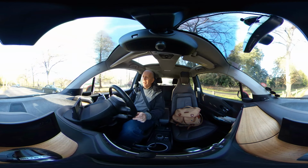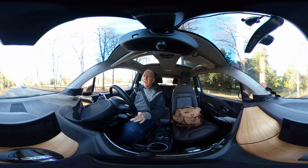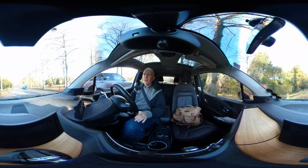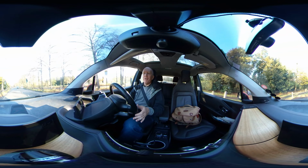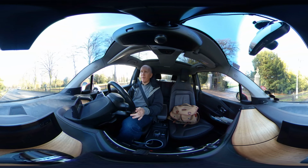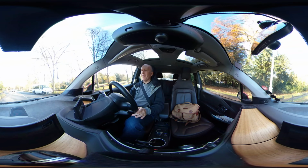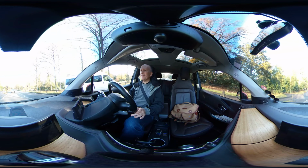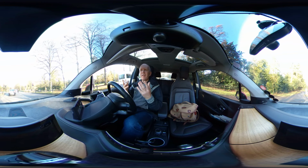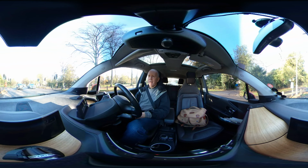I, of course, have to keep facing ahead. You've got a lot more freedom than I have. In fact, in some ways, it's like being a passenger in a car. You can almost imagine having an autonomous vehicle that you remotely drive around, and you get to view a 360-degree panorama, which frees you from the constraints of actually having to drive the thing.